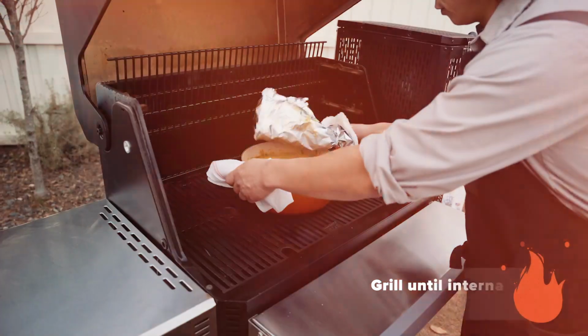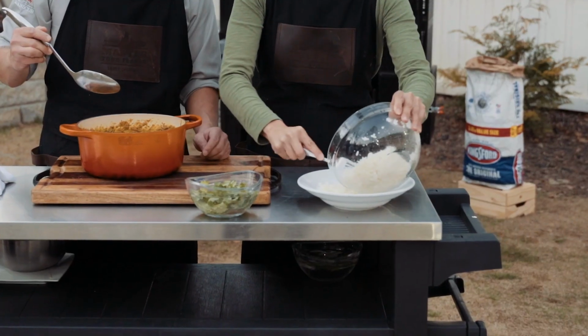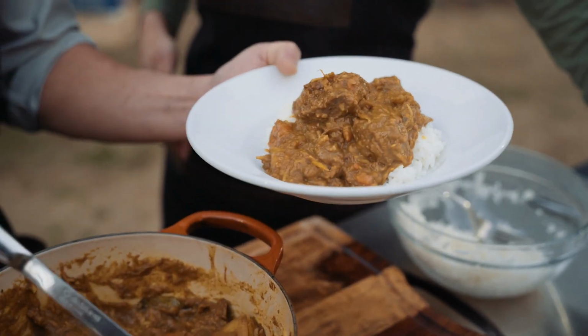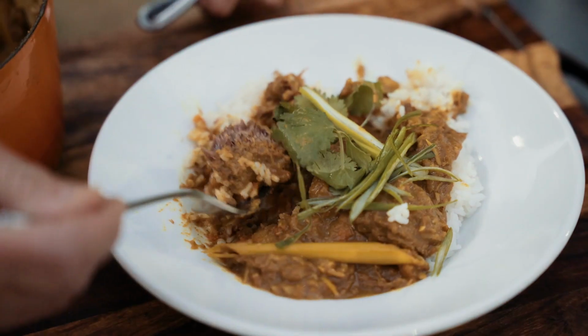Now that it's cooked for about 3.5 hours, we're gonna take it off the Masterbuilt. While this was cooking, Anita helped whip up some nice steamed jasmine rice. Let's plate it up, Anita. All right, you wanna try it?